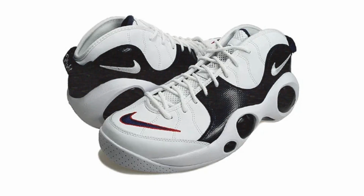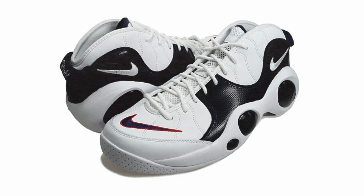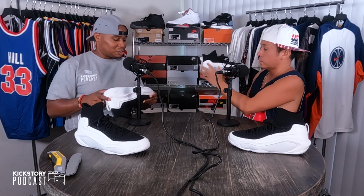So when that shoe came out back in 95, it had a futuristic feel to it. This one is continuing that futuristic feel. Even the Flight 95 has the big bubble eyes, right? Same thing. It just reminds me of that continuation of that aesthetic. So that's what I noticed.